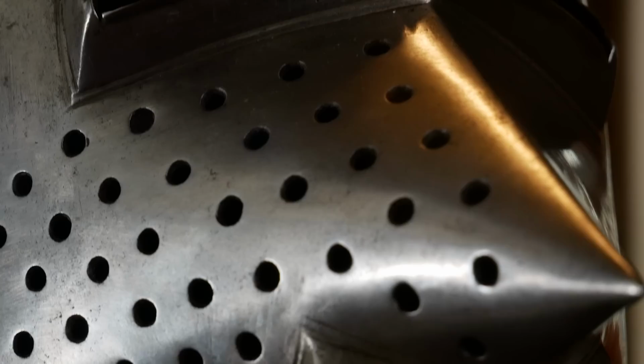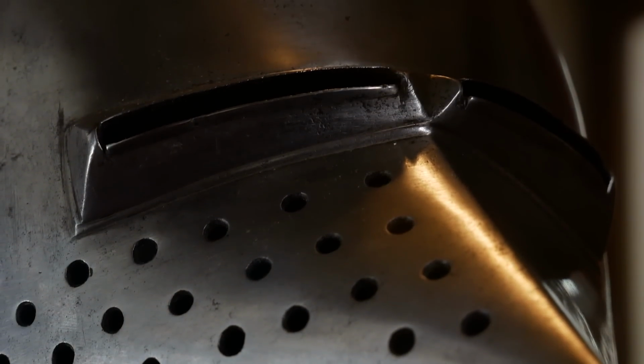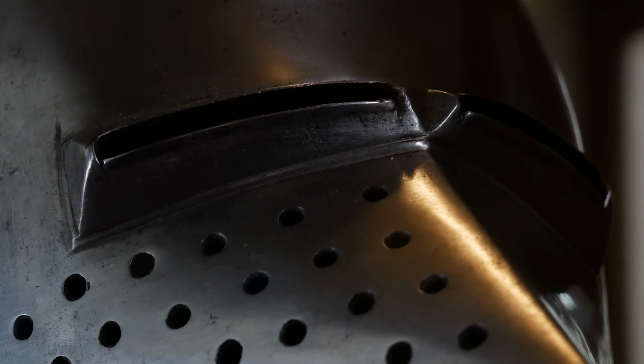It's a fundamental truth and inescapable fact of armor design. If you can see out, something can get in. Everyone's aware of that, but there is a functional necessity in being able to see at least something. So they're just trying to get what they need in practical terms while minimizing the risks. But how successful really is the design?